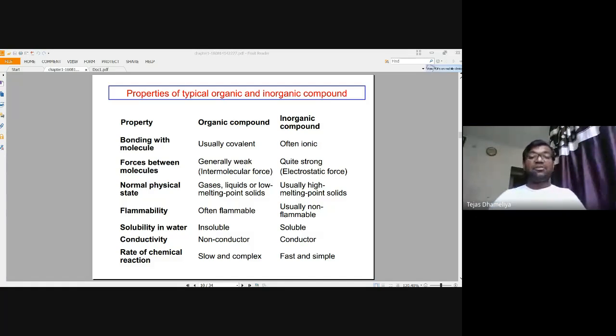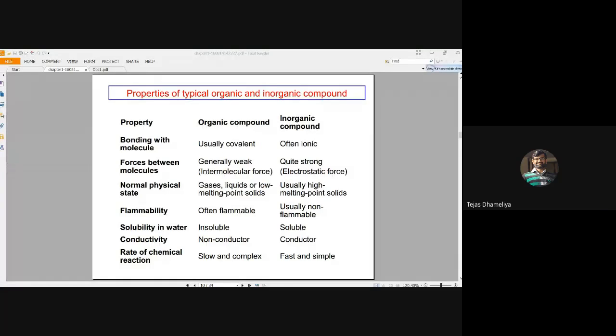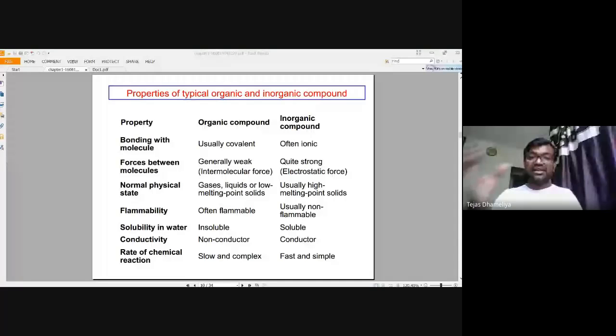The liquefied petroleum gas we are using at our home, whether it is from Gujarat Gas or Bharat Gas or Indian or whatsoever, can also catch fire. So having some kind of petroleum gases, we are using that for cooking purposes. Organic chemistry is everywhere, but we cannot survive without such kinds of chemistry.